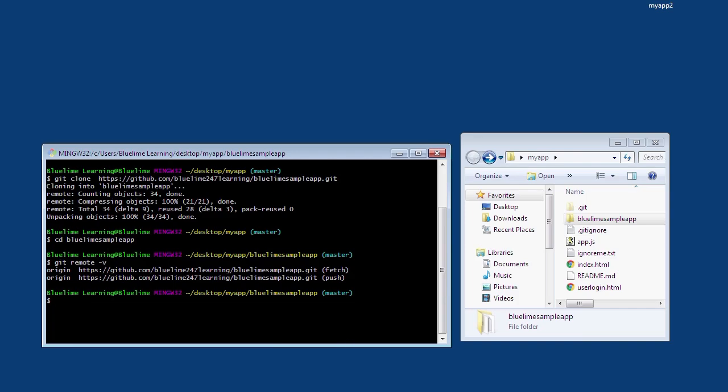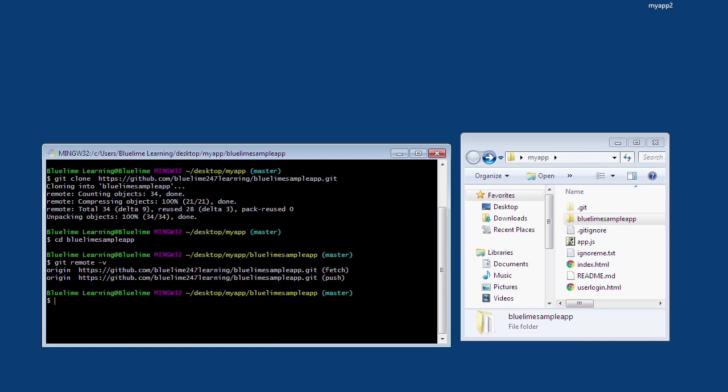So you've got the push and the fetch. If there are any changes, you'll be using the fetch to get the changes, and if you make changes and want to send them, you use the push to upload the changes upstream.